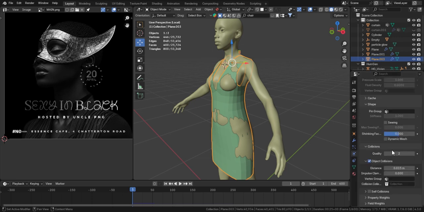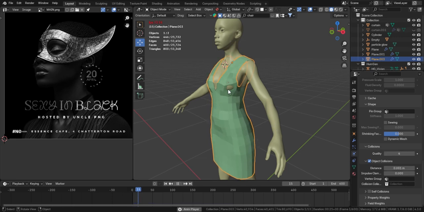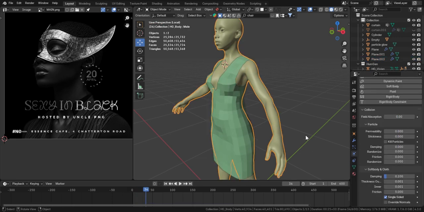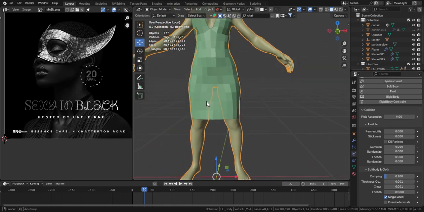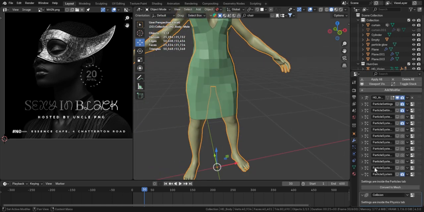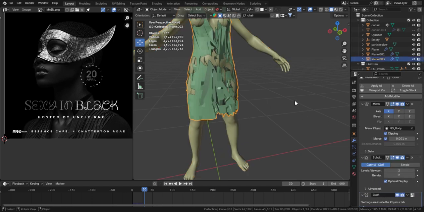So it's basically a matter of tweaking a bit of settings, edit the collision quality, edit some of the collision friction. Basically it's based on your project specifications, so it's best to just play around with the values, tweak them, see what works.